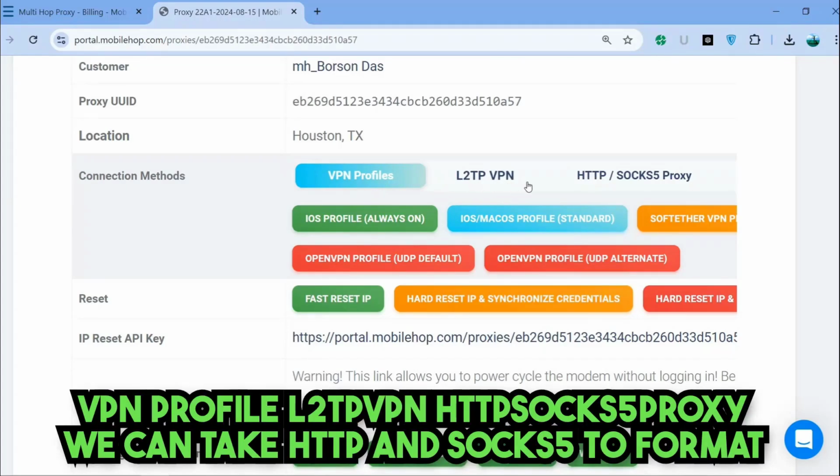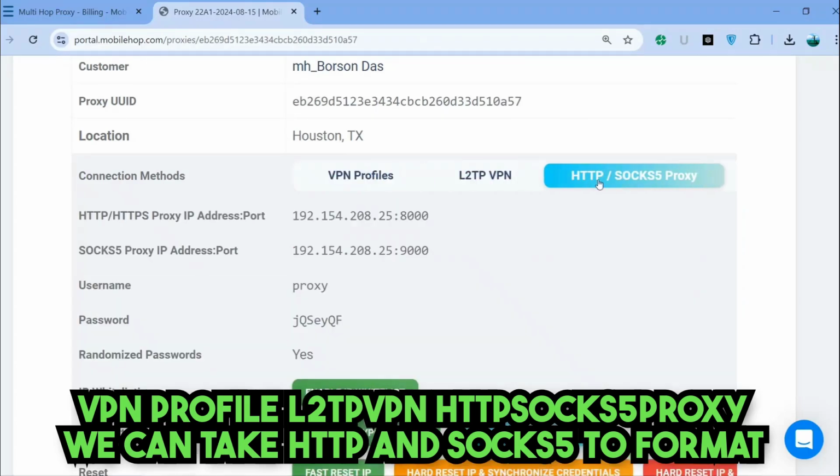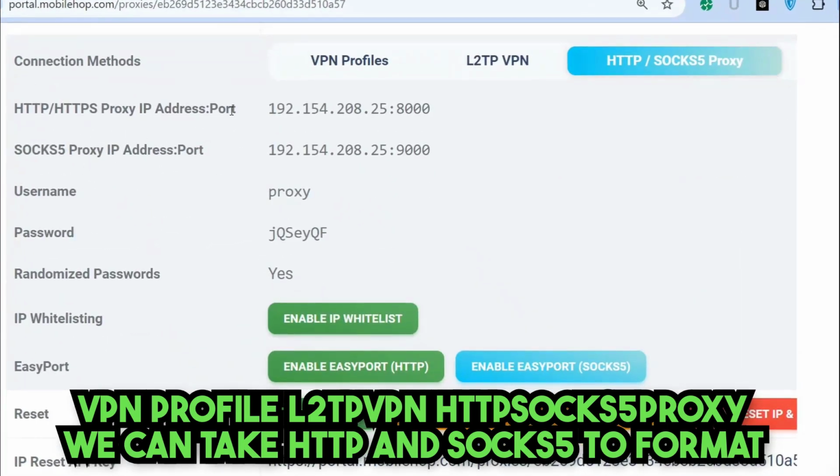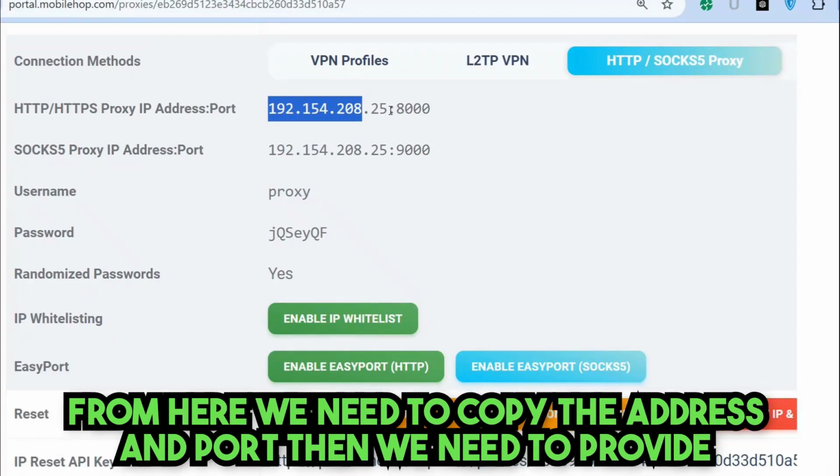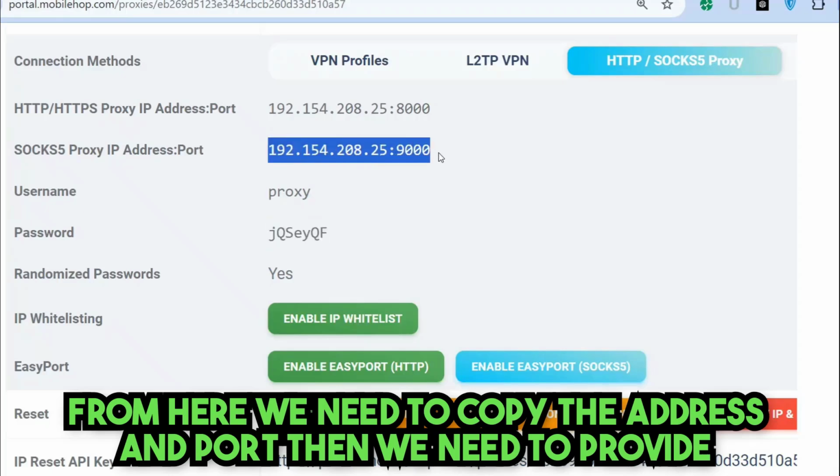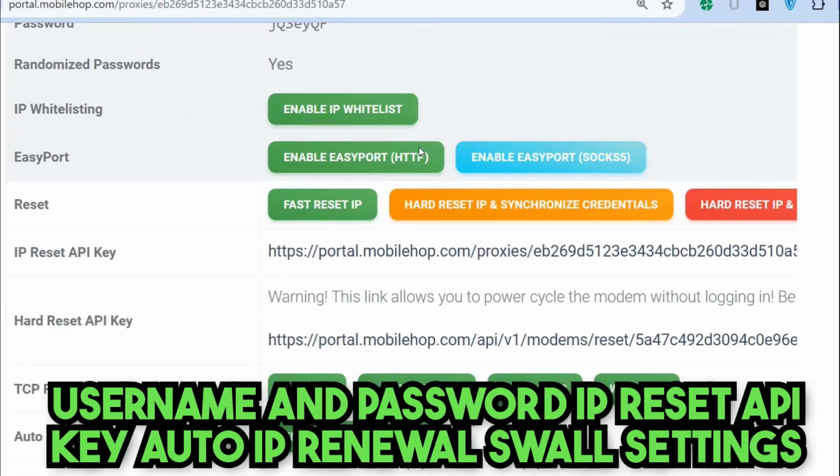VPN profile, L2TP VPN, HTTP, SOCKS 5 proxy. We can take HTTP and SOCKS 5 format. From here we need to copy the address and port. Then we need to provide username and password.